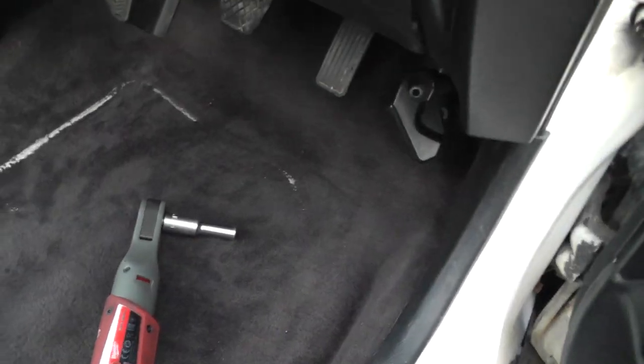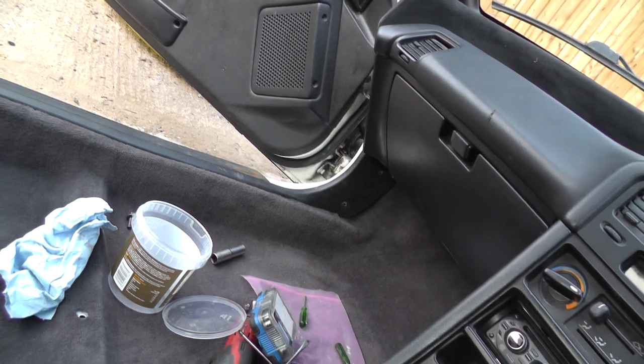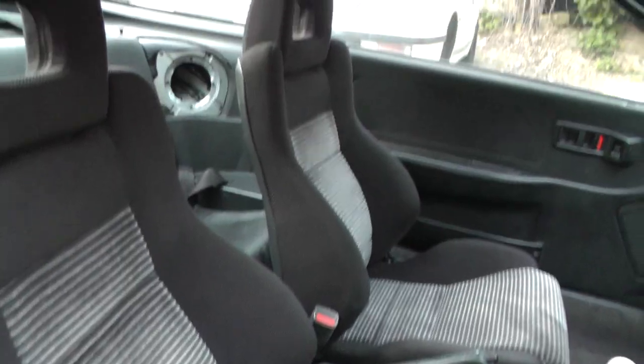I think I almost forgot the bonnet release. So that's just up here, two points there, and you've got these little screws. And then the other side, you've just got some little plastic pop-in screw things. See, it's all in and tight.